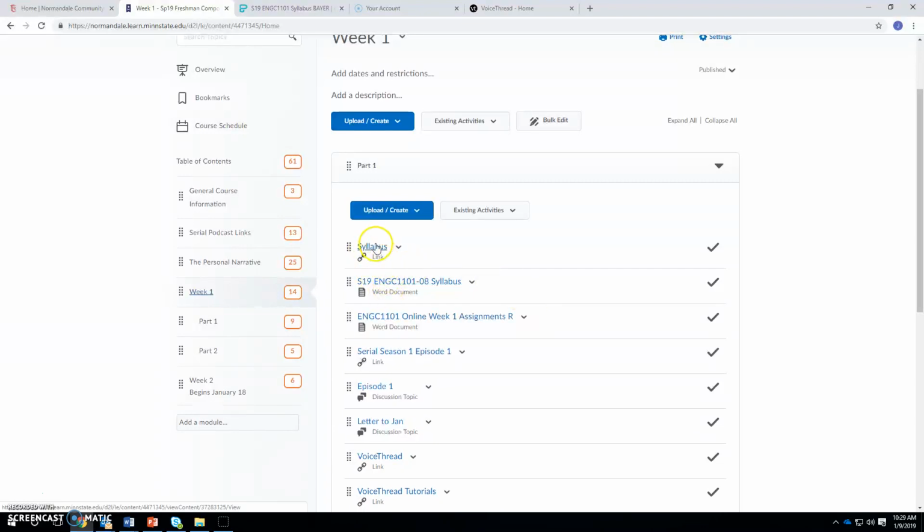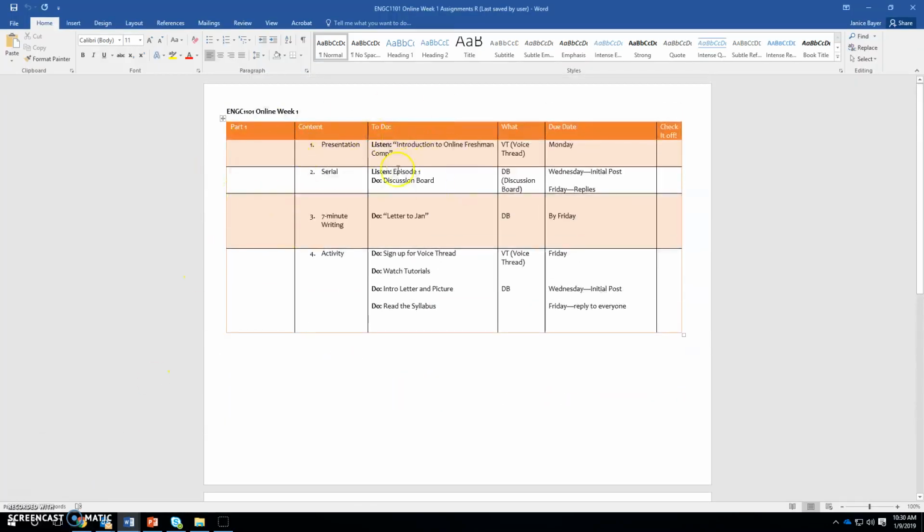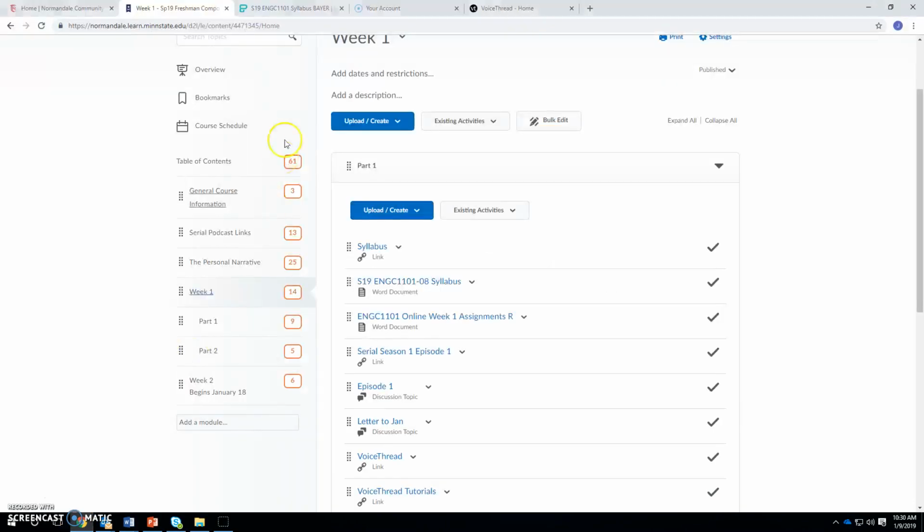You should notice again that I've linked the syllabus here. Like I said, I've dual linked everything. You can get to it through general course information, or you can see that it's linked here. Also, your assignment sheet for week 1: I would recommend the first thing you do every week is go in and print that. I can show you here, I have it open down here too, our course schedule is here, and I've tried to make it very clear exactly what you're doing. There's a whole column over here to check things off as you do them. We'll get into that more later in the presentation, but know that it is there.